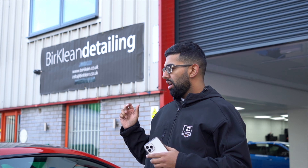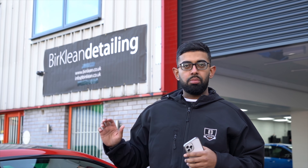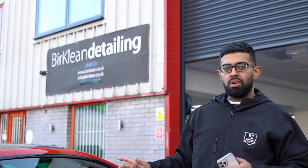Welcome back guys. We are going to show you a protection detail — it's a new package that we've designed to be very cost-effective. We're going to run through what's involved literally from start to finish. This is one of our personal cars; it's a Japan Red 1 of 30 M Performance Edition E92 M3s.